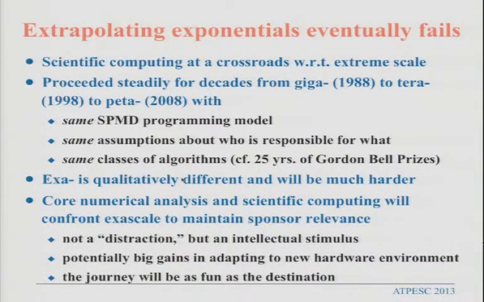We've had the same SPMD programming model, the same assumptions about who's responsible for what. The algorithmists squeeze out the flops, the vendors keep the floating point IEEE correct and give good global reductions for scalars that are very fast, and all these things that, it's been a good dialogue, a good ecosystem today. And the same classes of algorithms have been successful. We don't just talk about LINPACK getting better by a factor of 1,000 every 10 years, but Gordon Bell on real apps has hugged that very same curve. It's less monotonic, but if you draw a line through the peaks of the Gordon Bell prizes, they also are a factor of 1,000 every 10 years.